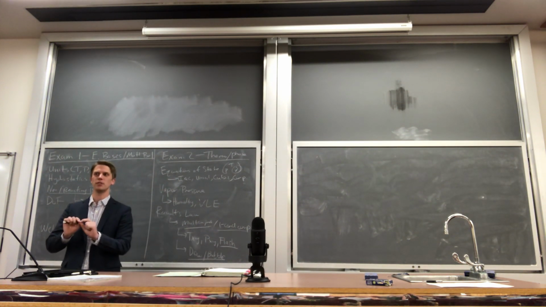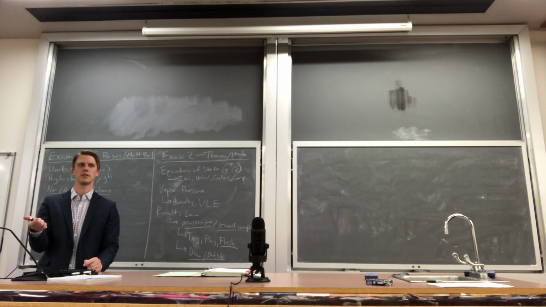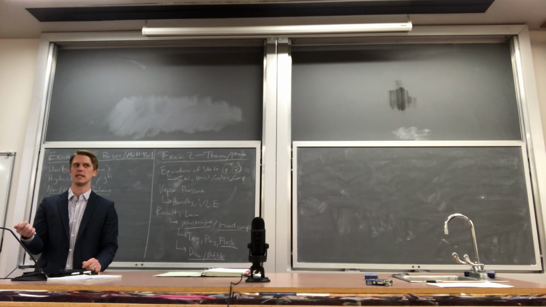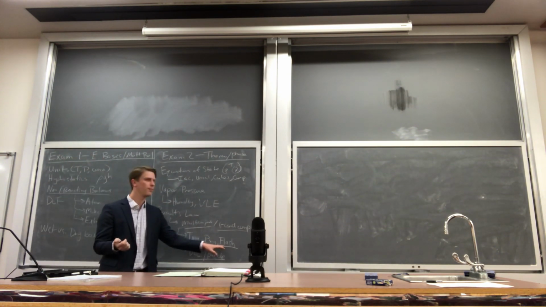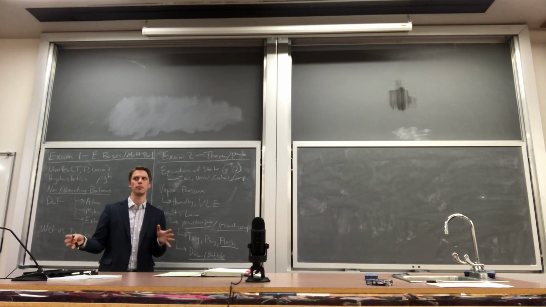But it's not the composition of the phases. What's the other key piece of information we need to know about the phases? How much of each of the two phases we have. So in the flash calculation, it could be any quantity. It could be 100% vapor all the way to 100% liquid and every point in between.